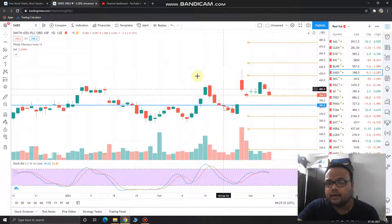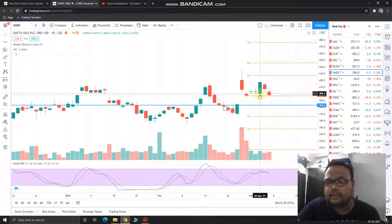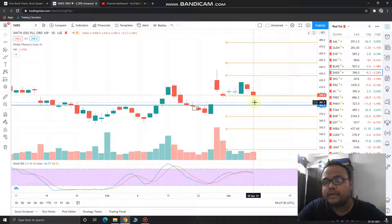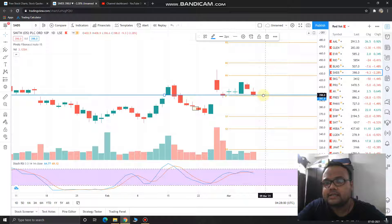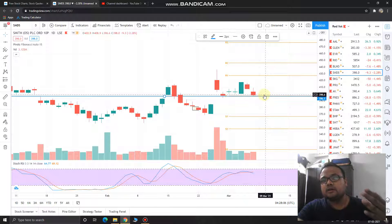The next stock is SMDS — Smith. For Smith, it did not make a doji like Glencore, but it gave a good price rejection from the 408.11 level and ultimately closed at the 398 level. The good news is it respected the daily support available at 396 level. Even with good price rejection from above and having closed above support, we can still short the stock below 396. So 396 is the level to watch on Monday — if the stock breaks below 396 with good selling pressure, then short it.